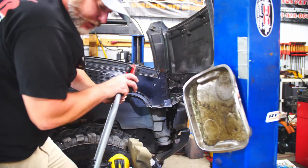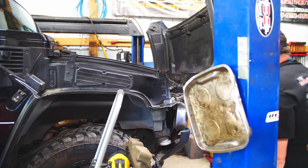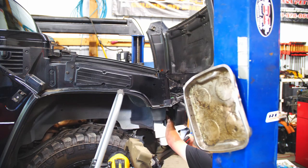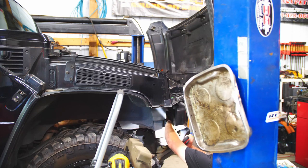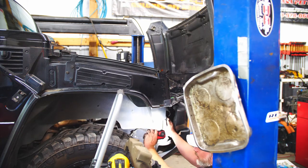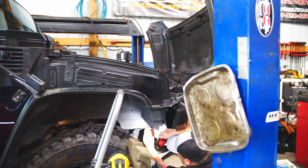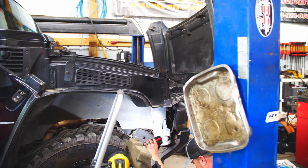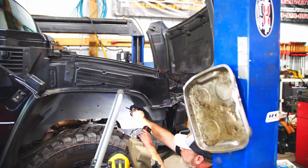Get to the nuts just fine. They break the lines loose. Getting the thing out, that's another story. Through the hole all the way here. I don't know what I'm caught up on because I can't see it. Even if I pull this fender liner out, I don't know if I'll be able to see it. Let me pop a few of these plastic rivets out of this fender liner and see if I can't get some access.